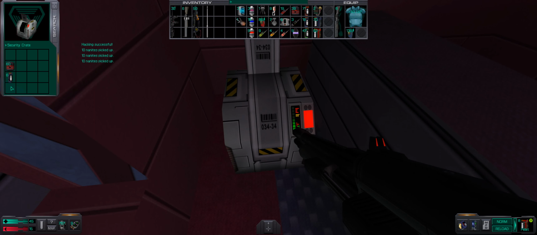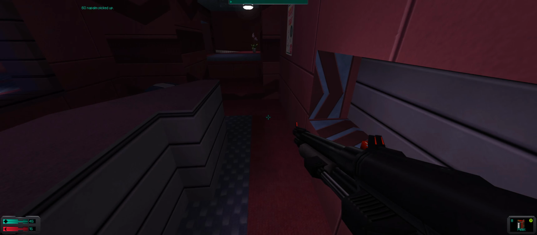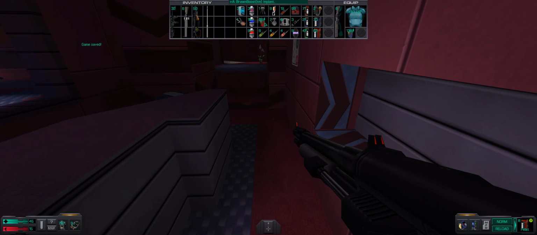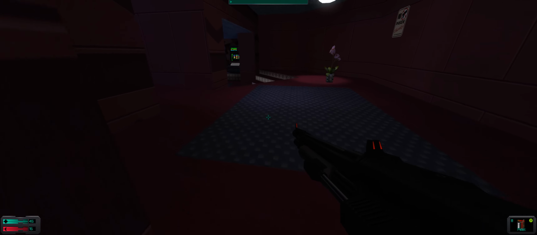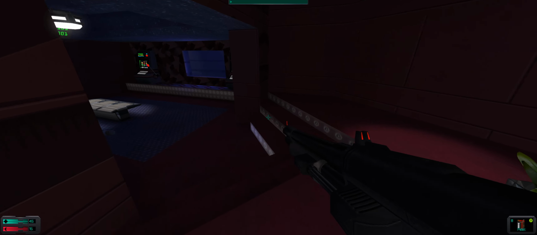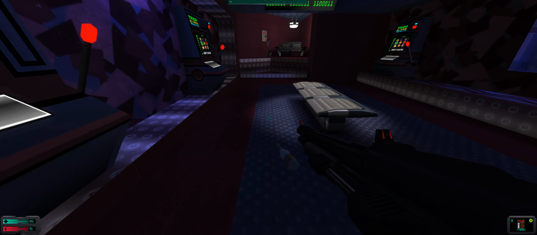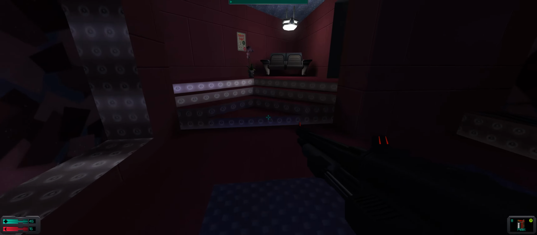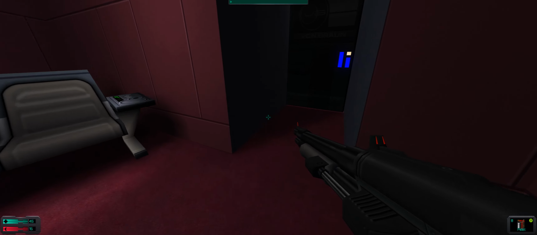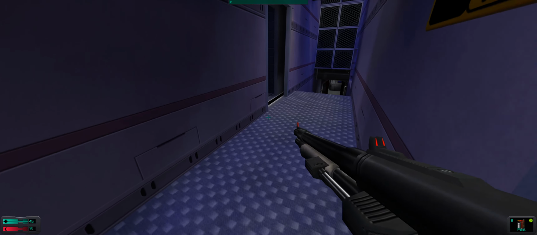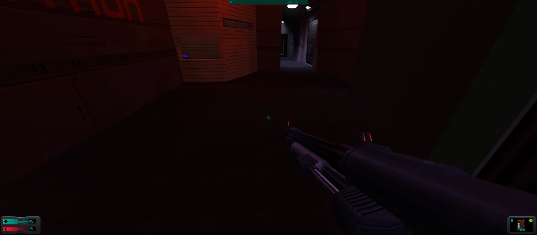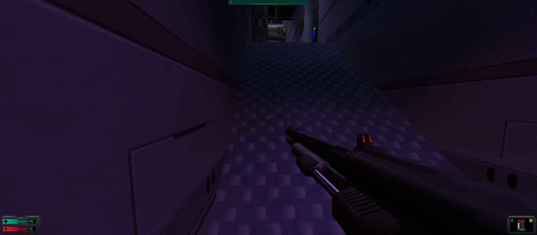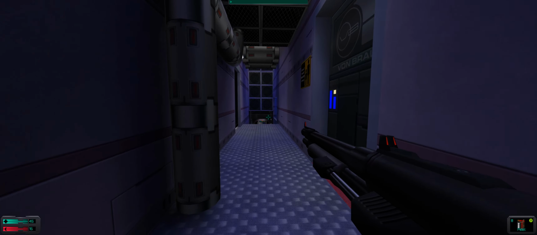Oh, very nice. 30 nanites, 6 standard rounds, and 60 flamethrower fuel. There's a camera and a gun turret around the corner.